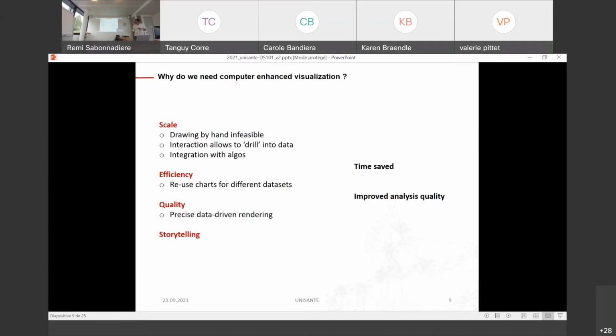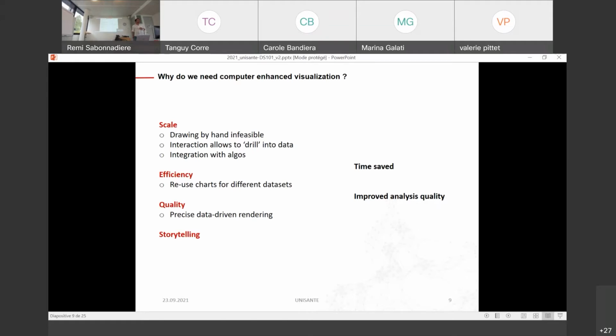Also, you can interact with the algorithm. We will see how a bit later. Efficiency: I think all of us have done the same thing again and again in different reports. They have to replot, etc. The ability to use new tools is also the ability to reproduce dashboards very quickly, to have a central one from which you can extract something you need, instead of working with a localized Excel file from which you need to do a chart, screenshot this chart and put it in the report. It's very tedious work and takes a lot of time. Quality, of course: we will see that you can have very good looking graphs.